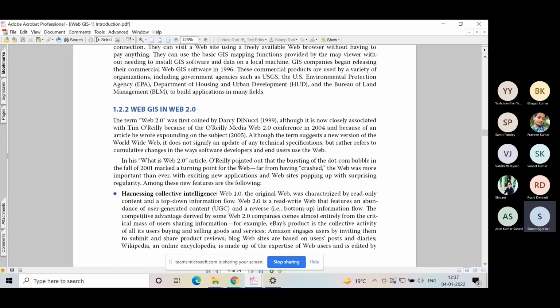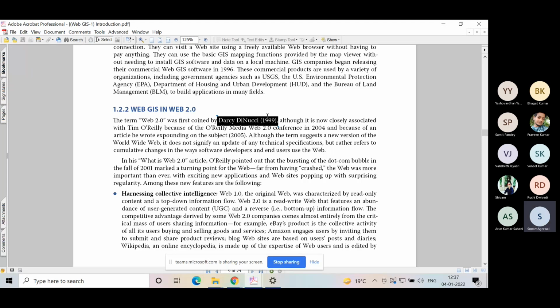Thereafter, Web 2.0 started, whose beginning is considered to be from 2000 onwards. First, we will learn about what Web 2.0 is, and later I will discuss the development of WebGIS after Web 2.0. Coming to Web 2.0, who gave this term?